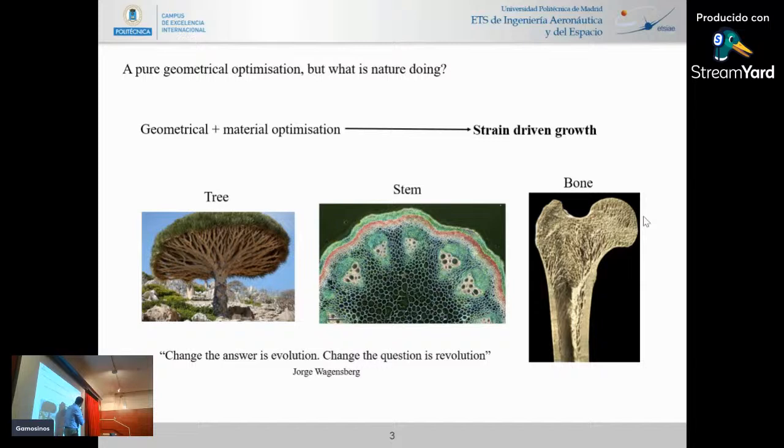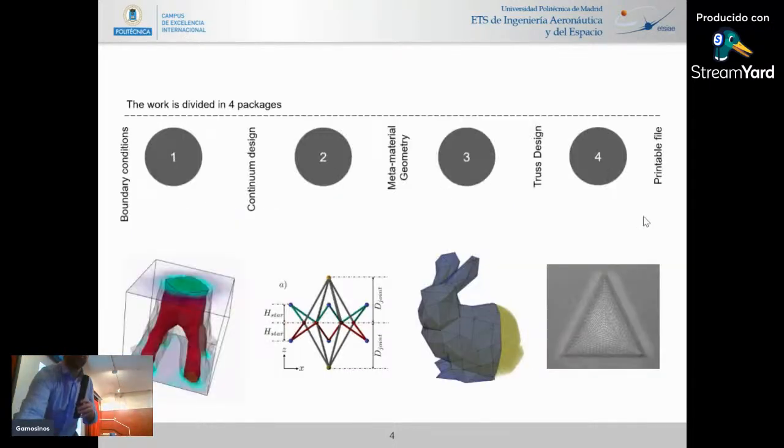And the same happens in the bone. This part is very stiff, and this part is comfortable. So there are different scales. At the macro scales, this core should be less stiff than this edge. And in the macro scale, you will have this pattern that reproduces what you have calculated. So this pattern is going to be the metamaterial, and the stiffness field is going to be the topological design that we are going to do.